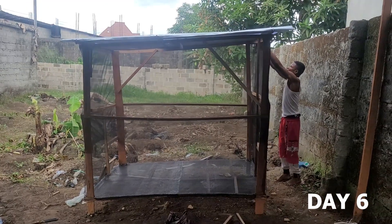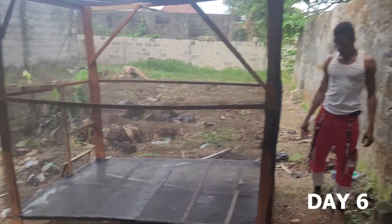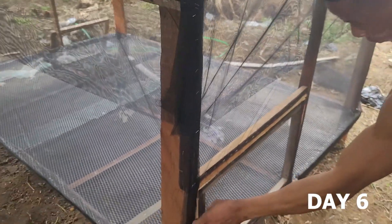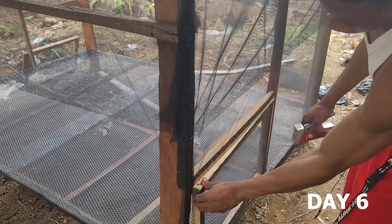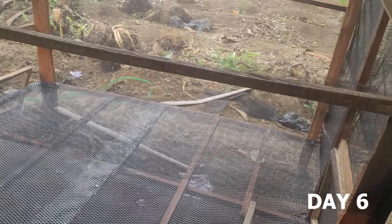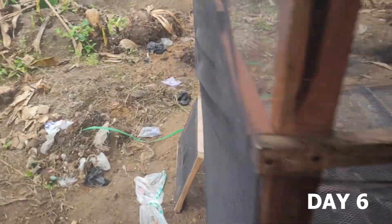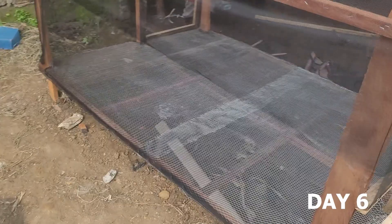Take a good look at our love net. Because of how spacious it is, we've created two openings. This is one opening, and that's the other opening. We're going to put some hinges there so we can easily open and shut them. That way, we can send in substrate or pupae from either side, making the whole operation pretty easy.